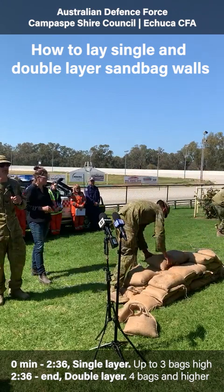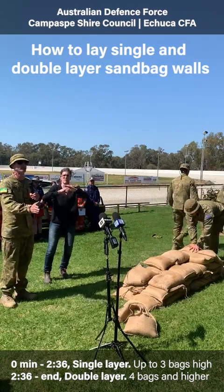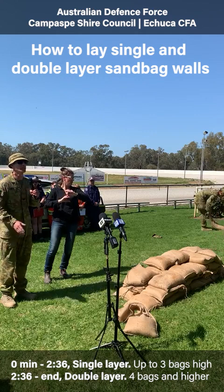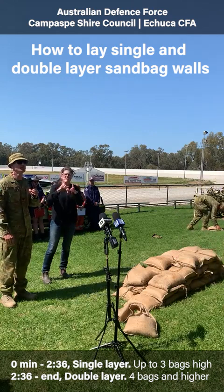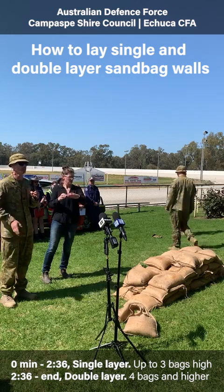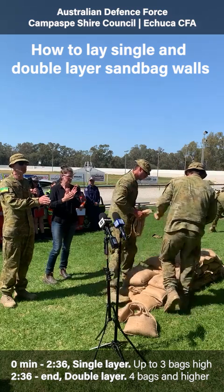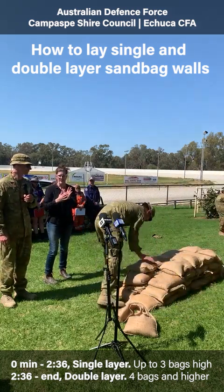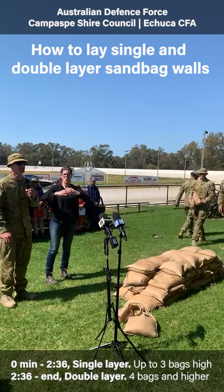So when we are going on that fourth level, as I mentioned before, that second level would be 10 metres apart with that sandbag that goes at 90 degrees. Now we want to offset that tie-in sandbag in between the other ones there. So we go 5 metres for the first on the fourth level and then 10 metres from there. We want to offset that tie-in sandbag to the other tie-in sandbags on level 2.